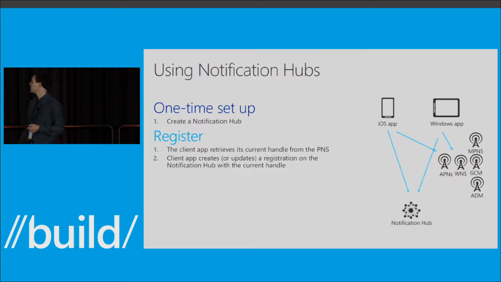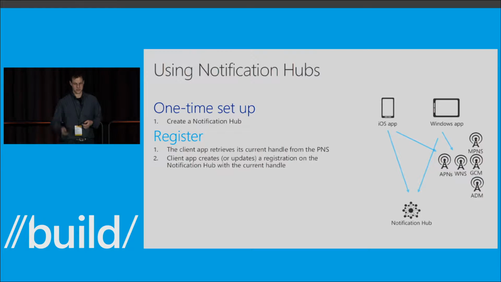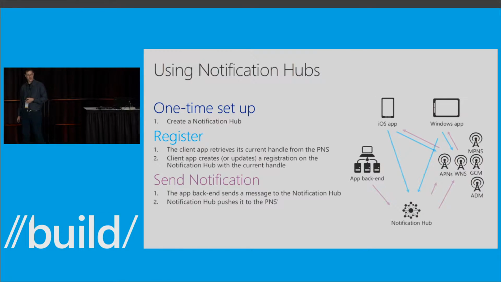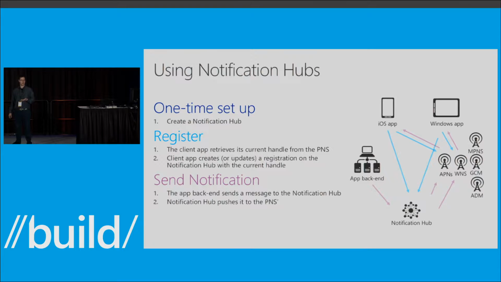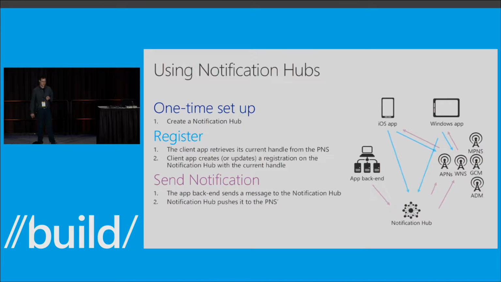Of course, we do support all the various platforms. It's just to give an idea that there are many of them. When you send one notification, your app backend, which could be in the cloud, could be on-prem, could be anywhere, sends a single message to Notification Hub. Your Notification Hub knows which platform each handle is for, and contacts the correct platform notification service with the correct protocol. So you do not have to worry about that. It also does fan out, meaning that one message going in can result in potentially millions of notifications to the platform notification services.